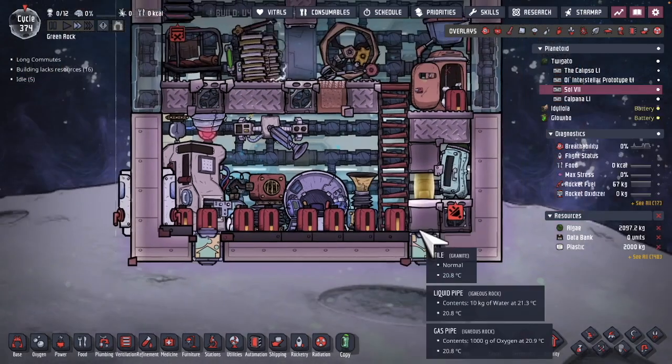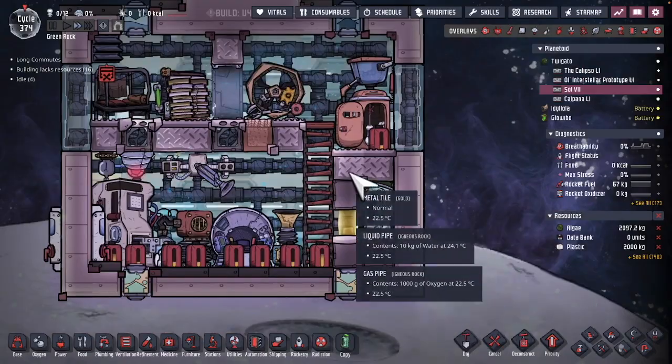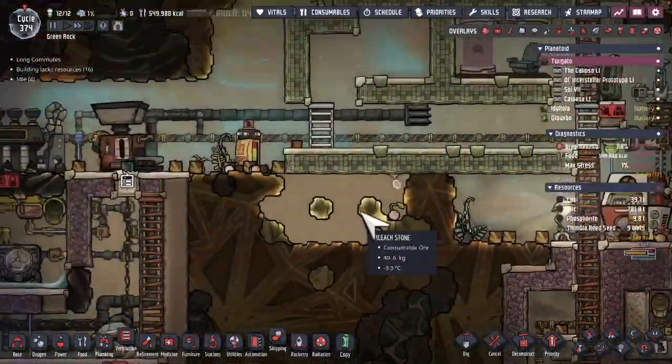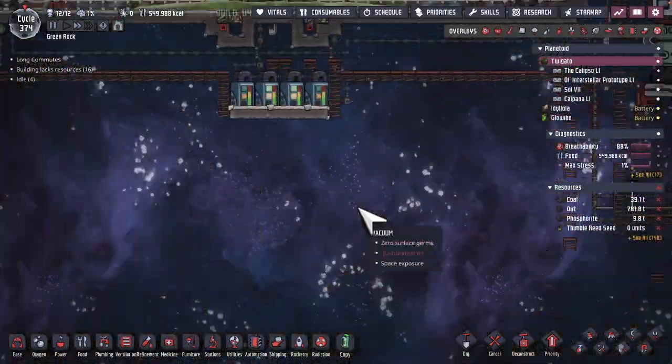Get that priority 6, so everything is in place. I think we can finally get this rocket up producing some stuff for us. See, some of the dupes are idle, so we might as well give them some tasking. What is needed?